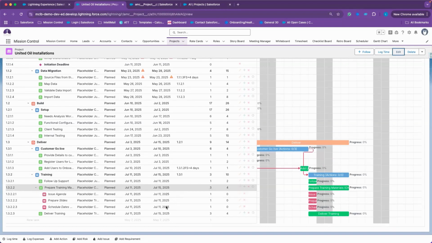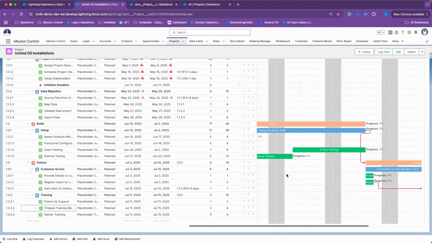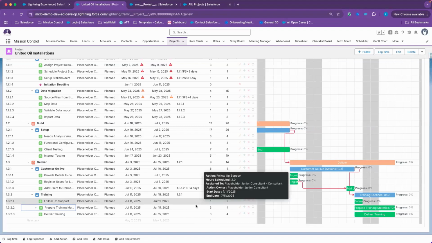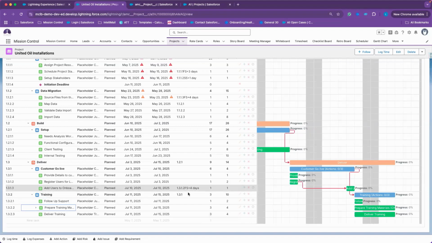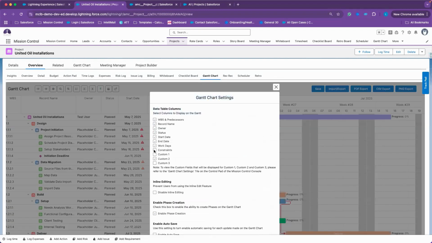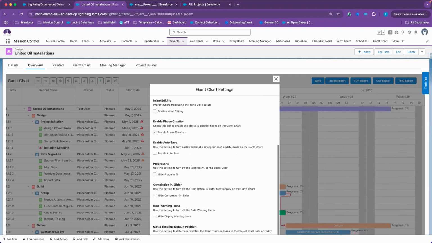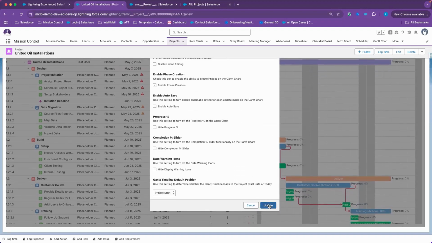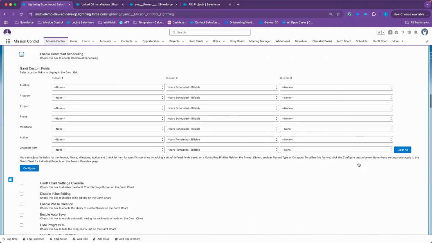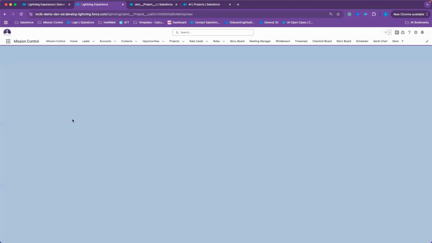All right, so let's go ahead and get into constraint scheduling. To do so, I will use my training area of my project. I went ahead and established all my dependencies that are required in certain areas of the project. Now, with that being said, if I was to clone this project, my dependencies will be carried over. So that's another thing to mention. Now, to use the constraint scheduling, you will have to turn it on in two places. So for one, I will need to turn on the constraints column. Let me update that. And then in my control pad, I will need to enable constraint scheduling. So let's go ahead and save that. Now going back to my project, I'm going to go ahead and refresh the screen.